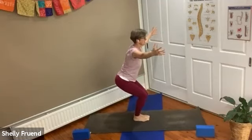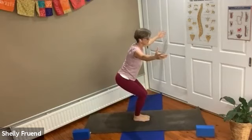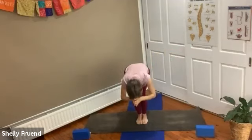Maybe extending your arms out wide, really drawing in through the lower belly, soft eyes, soft skin. Utkatasana. You're finding the stability and the strength through your lower body. And that soft, open heart space at the front, but also at the back. And then bring your thumbs together, let them touch your third eye and dip yourself forward.